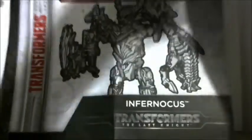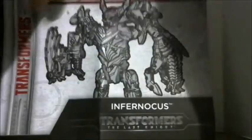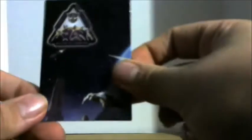So let's get the box out of here. Included in the box, oh boy, this is a big thing. Here is the instruction sheet for Infernocus. The thing's almost the same height as my review station. Get this massive thing out of here. With the Mission to Cybertron exclusive figures, you get a collector's card, which completes the picture on the box of Optimus and Megatron. And I've already translated this. This says Infernocons. So that is it for that.